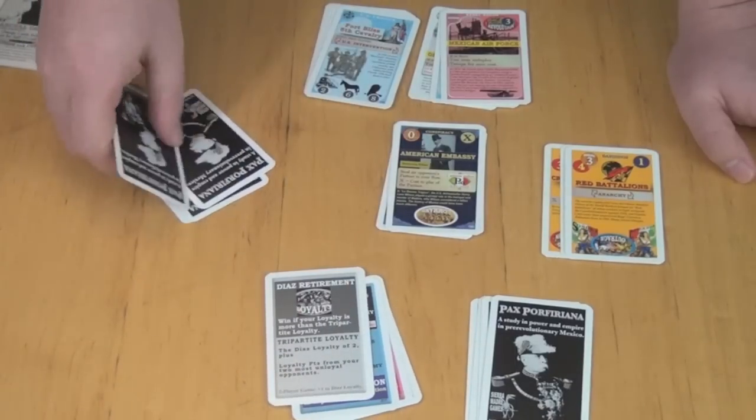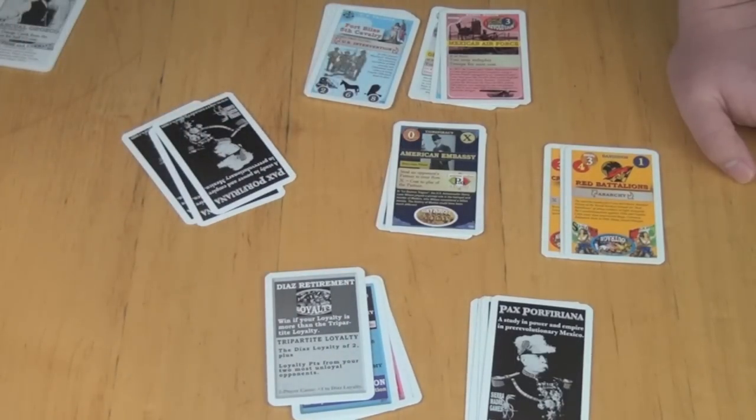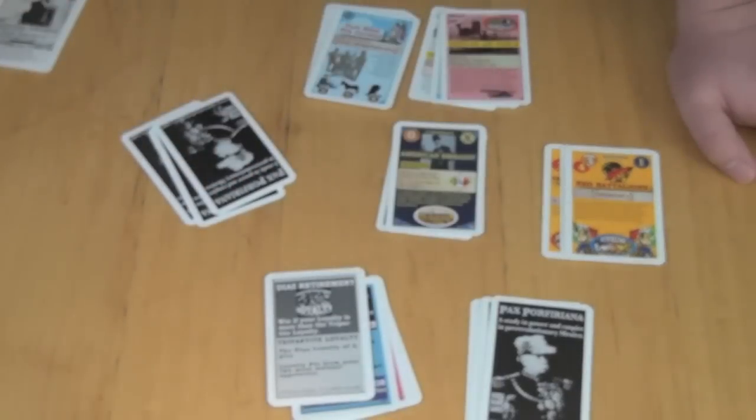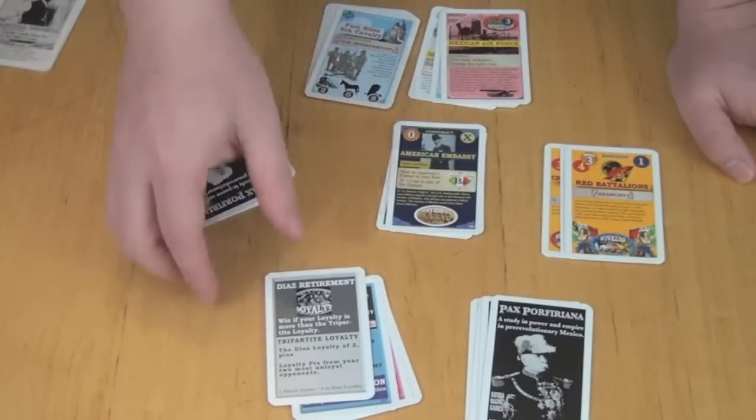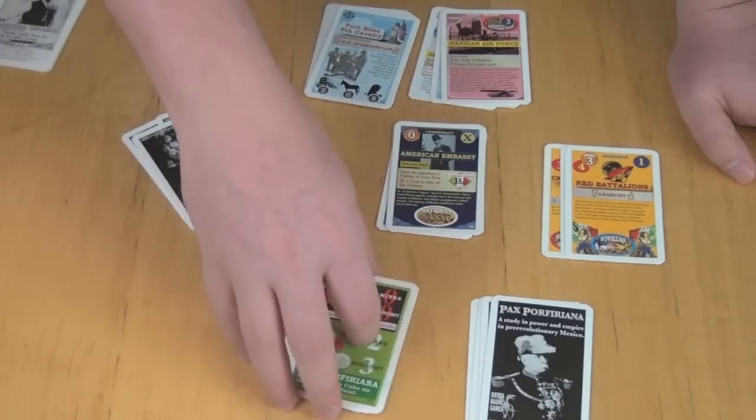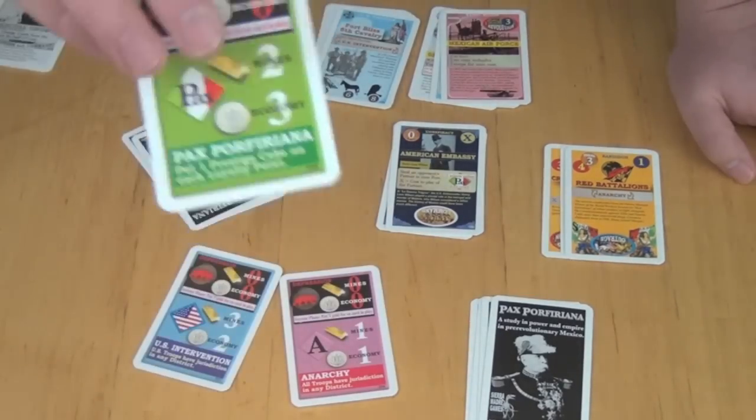Now, you'll also note that there's a regime change on these. So the regime change, or it says here if it's an anarchy regime, you get some bonus points, but you topple that government, and you'll see if there's a winner. If not, it stays up, and it'll change later in the game. And so that one is loyalty, Pax Porfiriana.